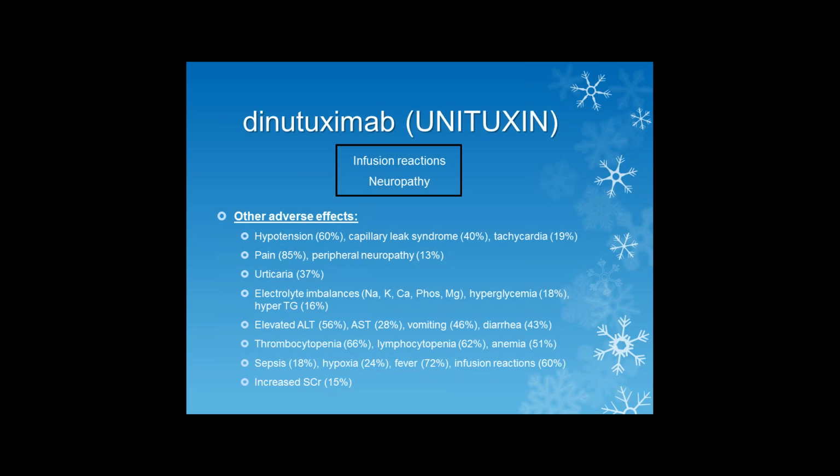And then there are a plethora of other adverse reactions that I listed here. So you can see pain, 85%, hypotension, and capillary leak syndrome, which is not a walk in the park by any means, 40% and 60%. Elevated ALT in over half of patients, really severe kind of hematologic toxicities. So not an easy drug to take.